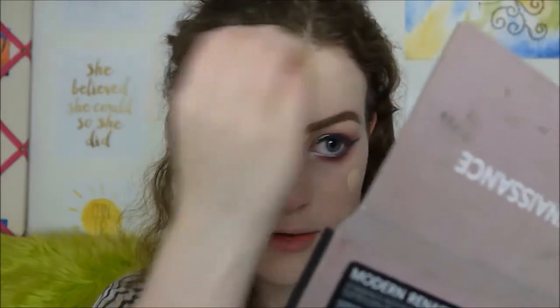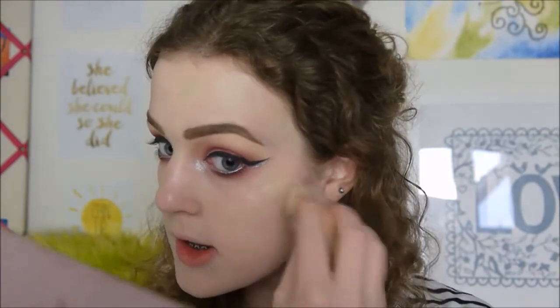The coverage of this, you can literally see, is insane. If you look at this part of my face compared to this part and look at the difference in that, it's just amazing. And also, this is one foundation I found that actually matches my skin tone really well. Like before, I always said how the L'Oreal True Match C was the only foundation that actually matched my skin tone, okay.